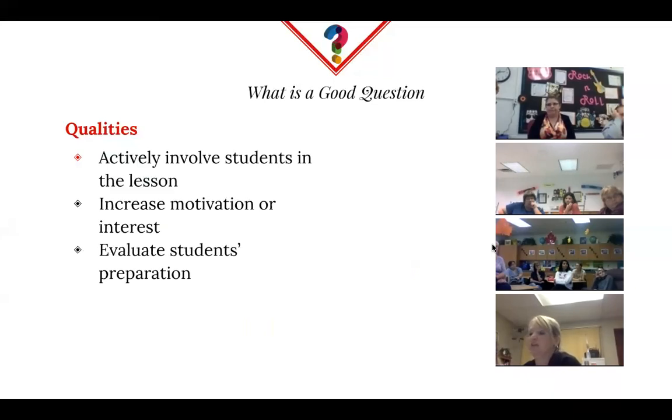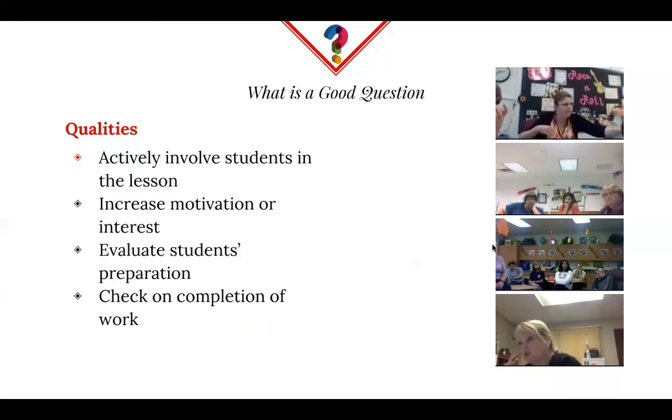Okay, we talked again about evaluating students' preparation before. How much do they remember from before? Sorry about that, I pushed the wrong button. And again, we might check on the completion of their work. So the questions that we ask in the morning might be about their homework the night before. Like, did you do your homework? And have you learned what you needed to from that homework?